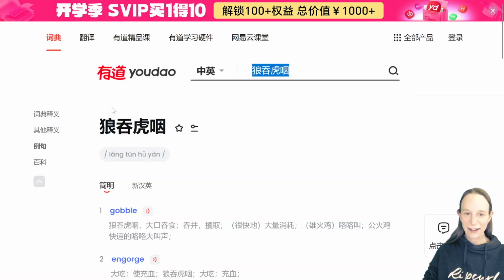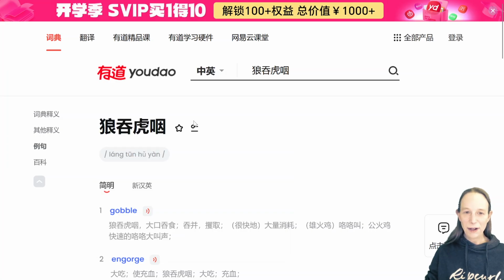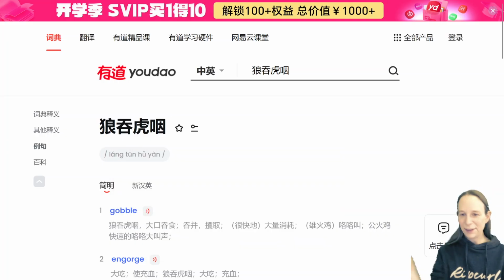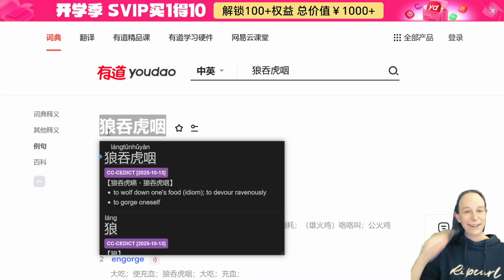Okay, so there's a chongyu. This is the chongyu. 狼吞虎咽. Oh, okay, fourth tone here. 狼吞虎咽. So wolf, swallow, tiger, swallow. They both mean swallow though. So, all right, use this when you wolf down your meal. It's like nom nom nom nom nom. Cookie. 狼吞虎咽. All right. Cookie monster.